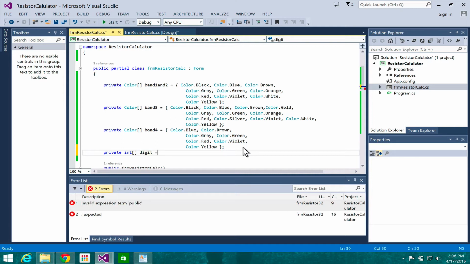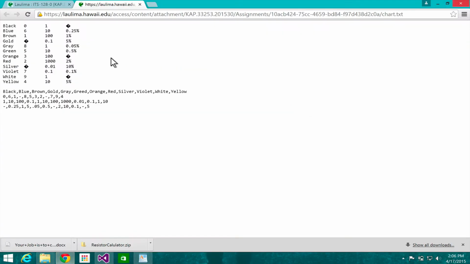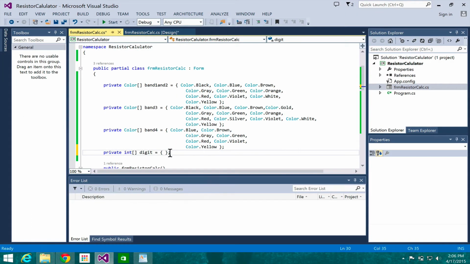So this is again band 1 and 2, so it's going to have the same number of colors as band 1 and 2. If we go back and look at the document that I gave you, you can see I can just grab these out of it for now. Now obviously if you were writing this yourself, you'd have to kind of figure that out. But this gives you the quick and dirty.